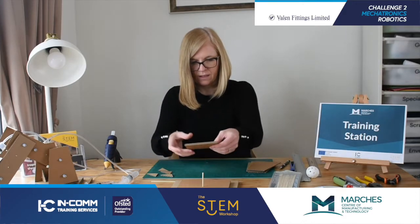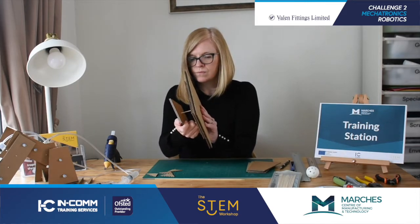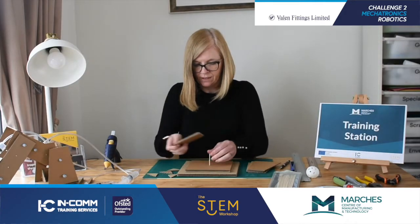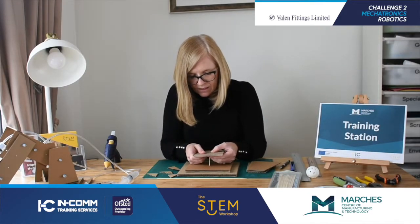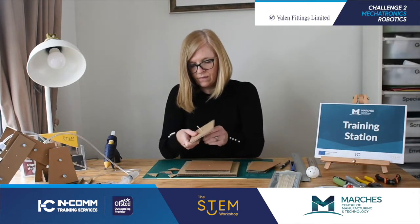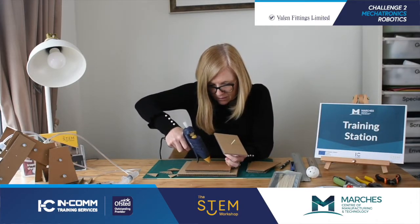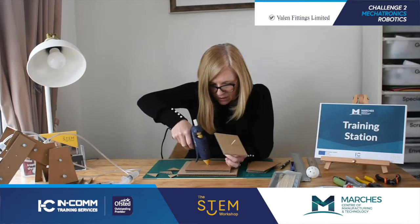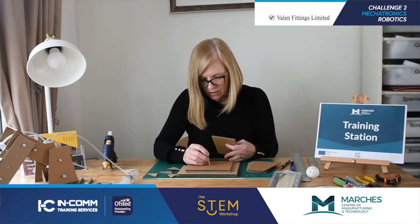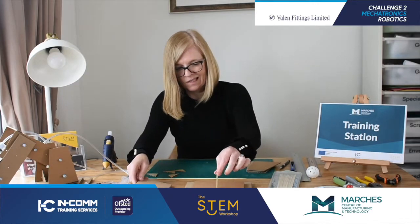That's going to sit on there. It needs to move around, but what I'm going to do is put a bit of glue in that hole to fix that securely, but not too much — just enough to push into that hole. I'm going to let that dry before I put that back on top because I want that to turn; I don't want it to stick on that base.